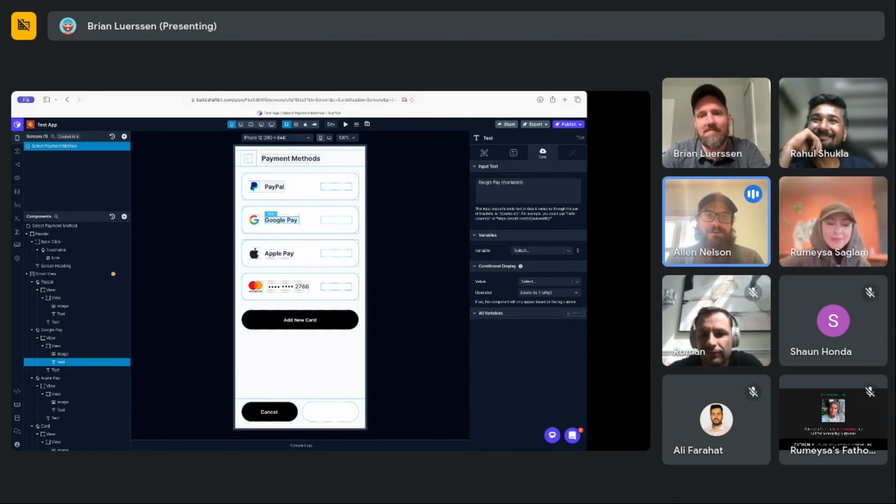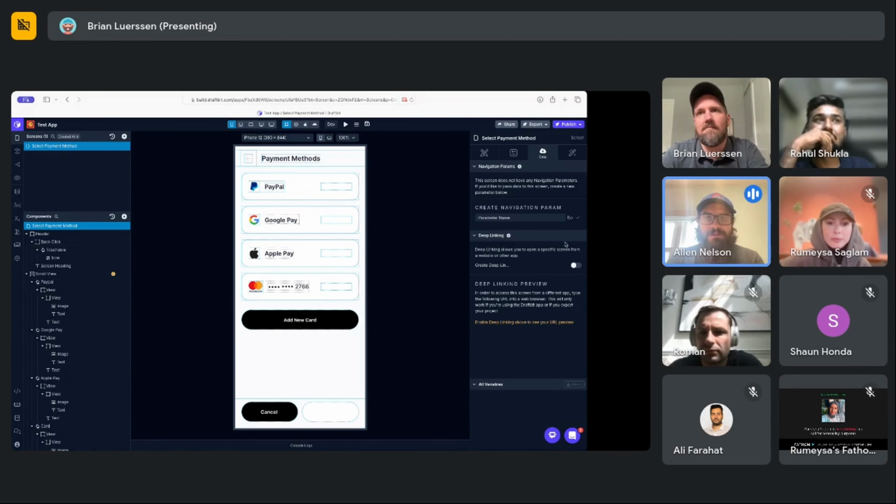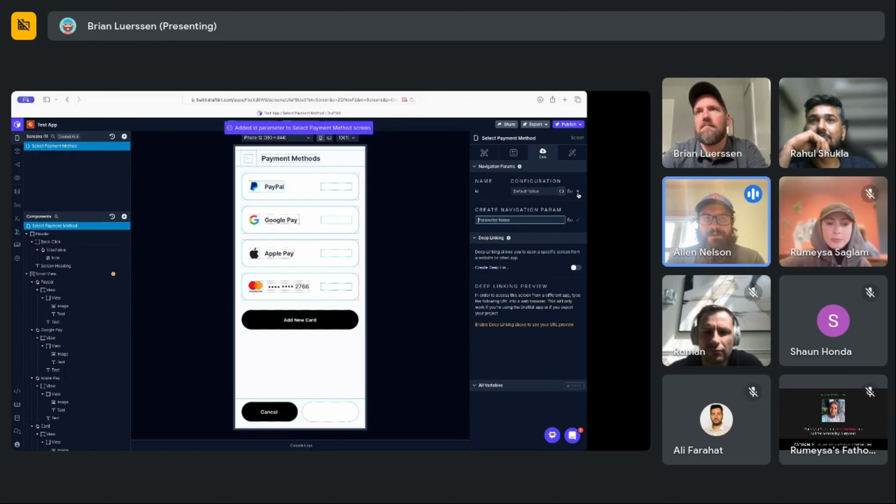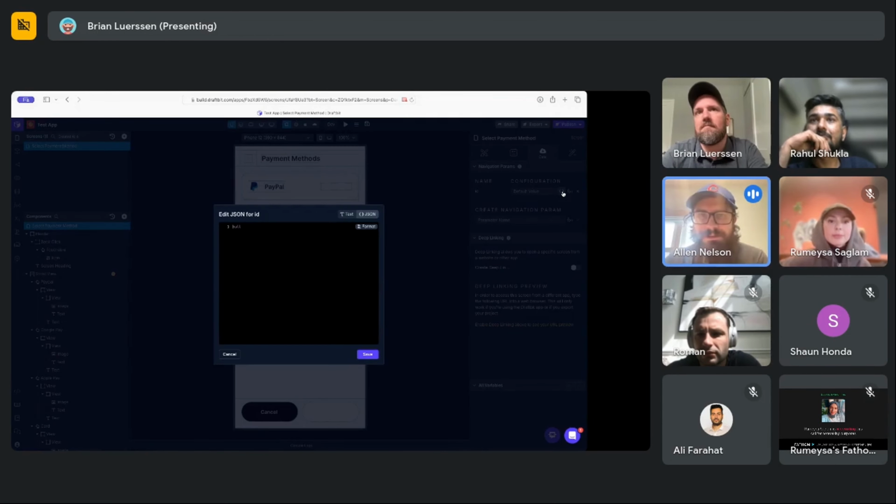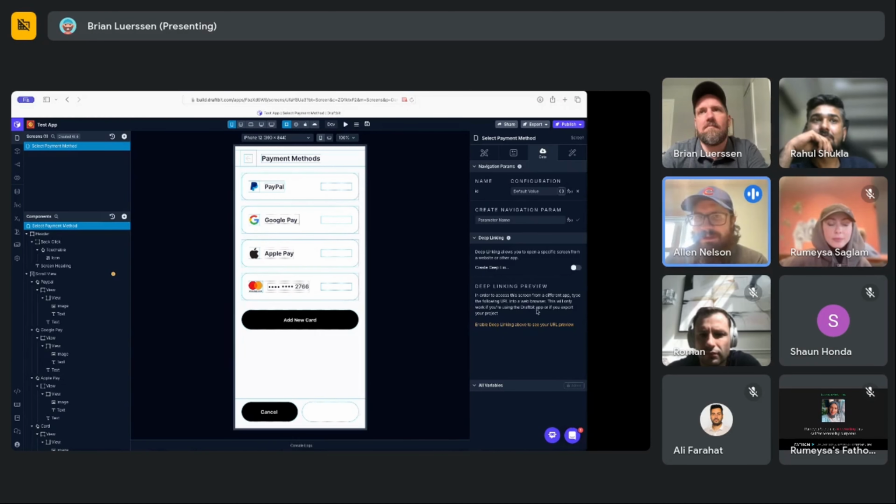That's the new editor. You'll also see it in a custom block or in a screen in the navigation or block properties section. If you create a navigation parameter, you can now click this little button. We got a spacing issue there on the left, but anyway, we'll want to add a little bit of margin there. But you can now edit with the same editor for your parameters or your block properties. It all works the same way. Yeah, that's a great feature.